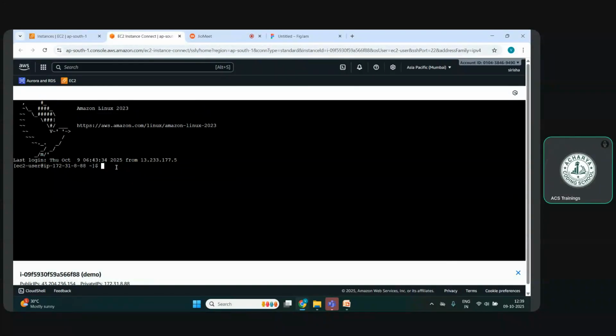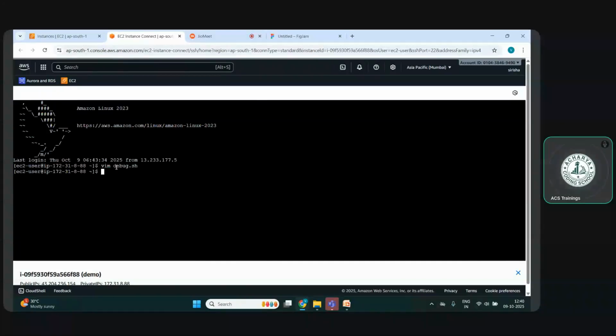We need to create one shell script, for example debug.sh. Inside the shell script, we follow the shebang, bin bash. After that, we need to turn on the debug mode, so we provide set -x. This tells the shell to turn on the debug mode. Then you can execute whatever commands you want.